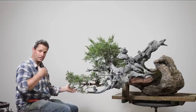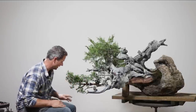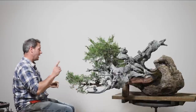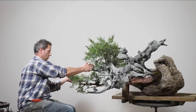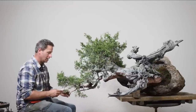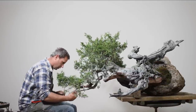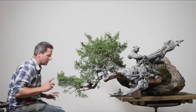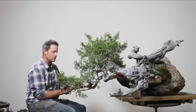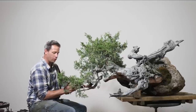But visually, when we take in the two-dimensional impact of the work, we're starting to create relationships within that area and region of the tree. I don't want to apply this tension right here as a guy wire. I'm going to go with the 4 gauge alone to try and change the contact of the branch to the living tissue right here and see if we can't get a little bit more mobility, okay?